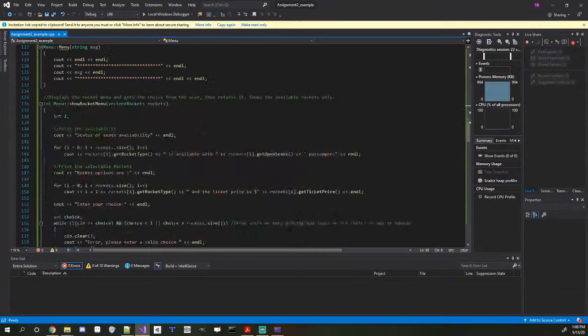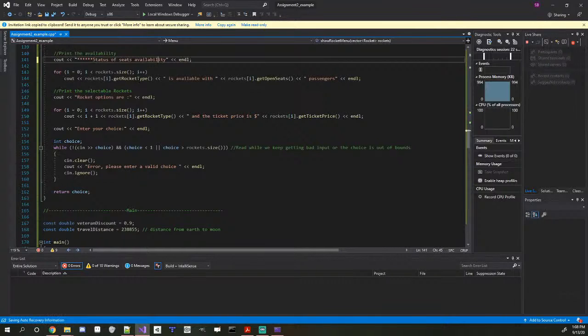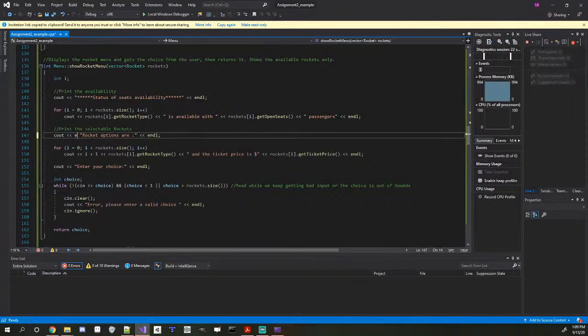Let's also make the menu look a little bit nicer. So 1, 2, 3, 4, 5, 6. Choice. Rocket options are... Let's throw an endl in here just to make that spaced a little bit nicer.